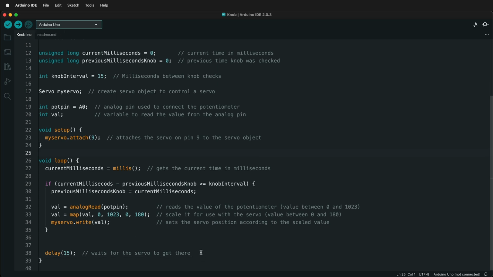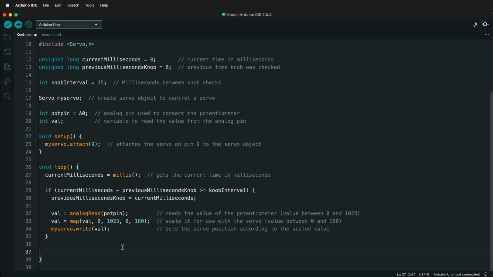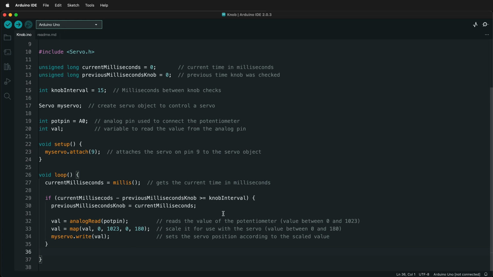And check this out. Now we can delete this delay. And then I always like to put in a little comment just to remind myself what's happening. But once you start using these timers, you'll recognize this code. So there we go. Now we've replaced delay with a millisecond timer, and this way we can add all kinds of other things to this sketch and do them at the same time with multitasking.